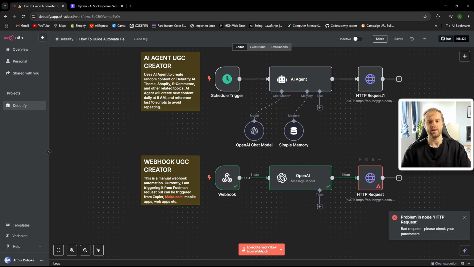So you need to add a node in the middle that waits and retries after 10 or 15 minutes to check if the video is ready to download. Once it's ready, it downloads the video and uploads it to your YouTube account as a draft, or you can even create an agent that will optimize the title, create a description, and put everything in the draft. Then you just go to your YouTube channel, review everything, and publish it to public.